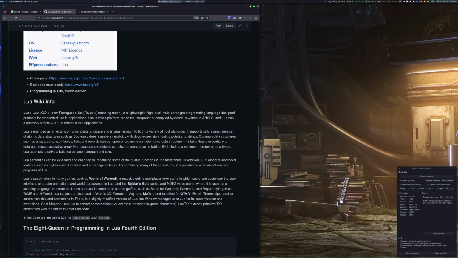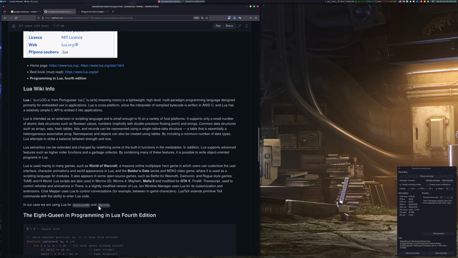We are using it here for AwesomeWM. I use Lua in scripting, so it's easy to just start as a standard script. You can write in Python, in Bash, and of course in Lua.